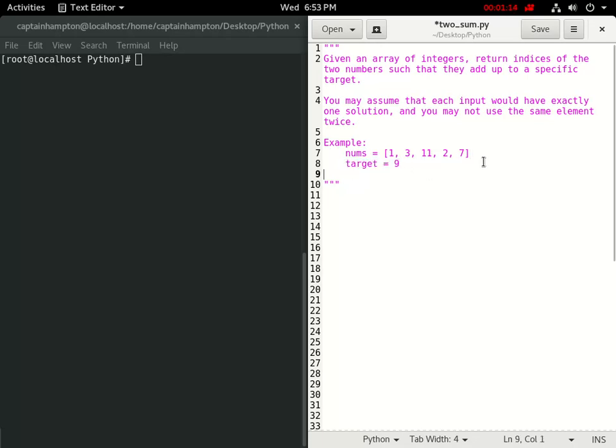In this particular example, it's pretty easy to see just from an eyeball. It's a short enough list where you can notice that 2 and 7, if you add those two numbers up, you will obtain the target value of 9. And so the algorithm is supposed to return the indices with which those numbers correspond. So what would be returned are the indices, in this case, 3 and 4, that correspond to the values 2 and 7.